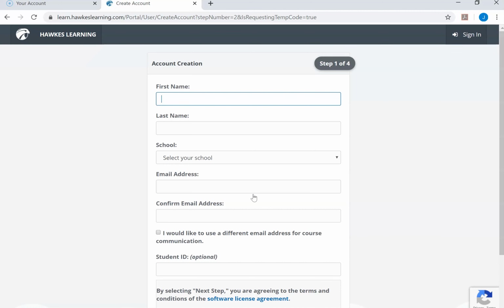So anyway, if you have any issues at all getting into Hawks, give me a holler. But you need to at the very least get in there and get your temporary access if you can't purchase it right now, because that homework's due on Sunday. Yes. If you already got a login, can you still get a temporary access? If you already have a login, I'll show you how you transfer yourself here in just a second. Okay. All right. And again, if you have any issues, come see me. I can get you logged in, and if something's really screwed up, we'll call Hawks. I'm more than happy to help.